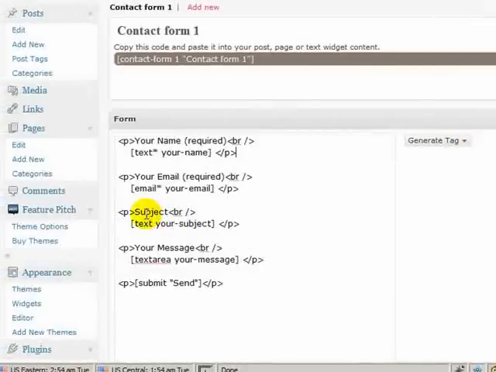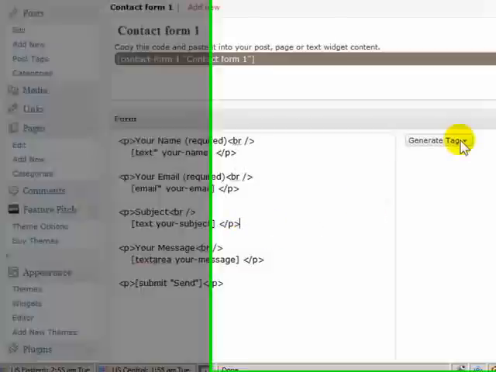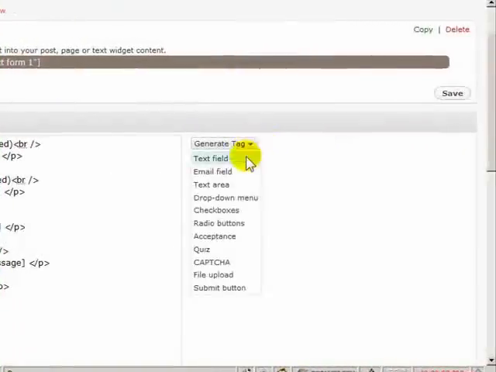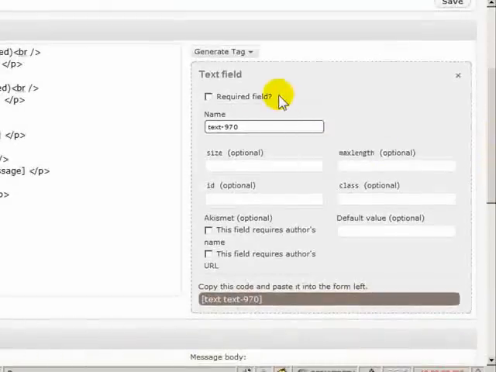As I said before, I'm not going to be using this subject field. I need one to collect a phone number, so I'm going to create a new text field. And I've got some options here: required, no, the name, so I'll just give it something a little bit more meaningful. You can define the size. I don't really think I need to do that. We'll see after I display it. We can make adjustments afterwards. So basically, I'm not going to use these other options, and so I'm done for the most part.